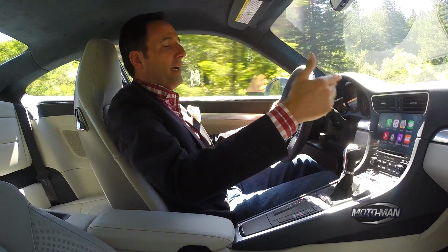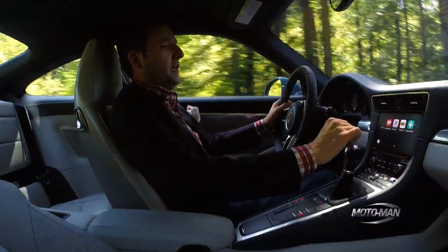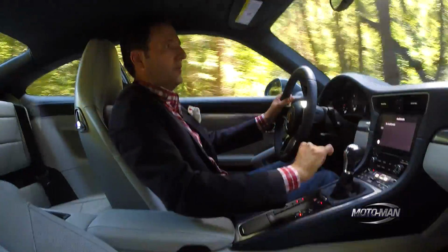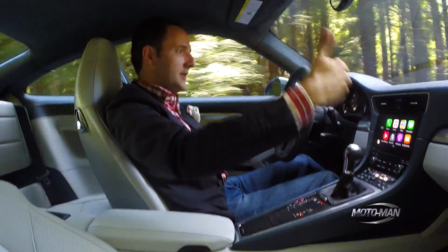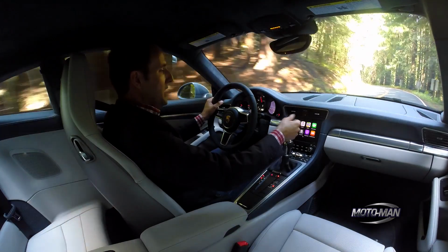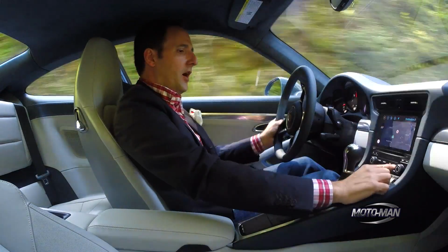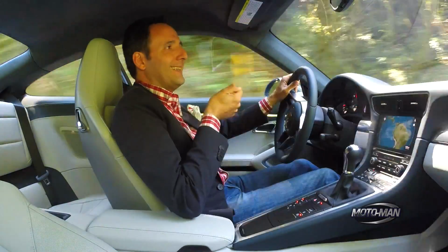And the system kind of works like other systems. Probably one of the better integrations in that you can use it as a touch screen, which I much prefer than the Audi system or the Mercedes system where you can't touch the screen. And number two, notice how much faster this is. That's because of the processor in the actual computer. Get it? Why I said computer? But in addition to better usability because of the processor, there's a whole map issue. Remember in the Mercedes where you could only choose between the Apple Maps or the maps of Mercedes, but you couldn't use both if you had Apple CarPlay connected.